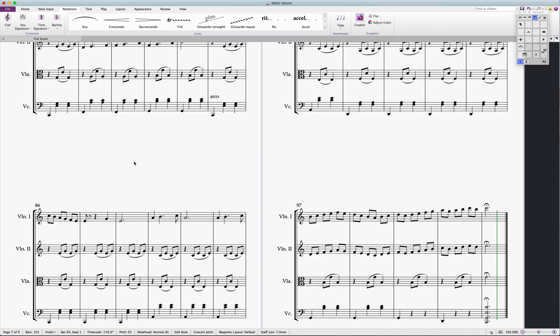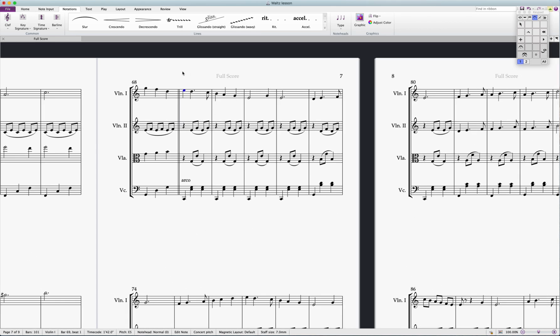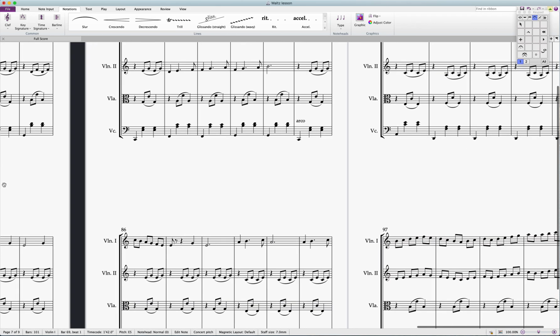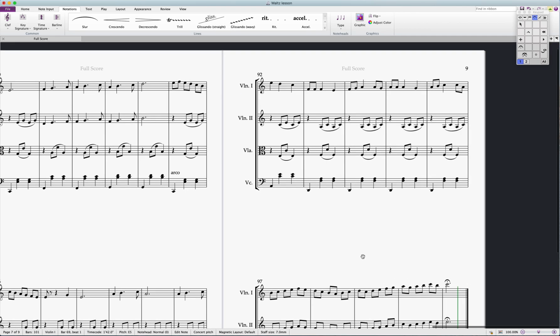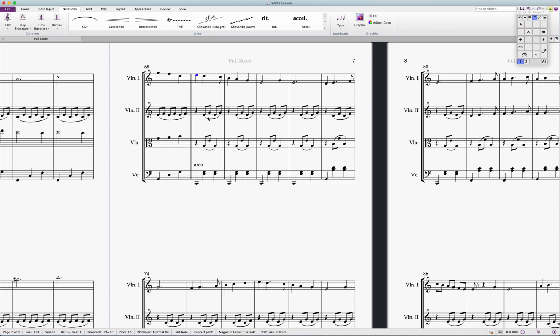Okay, so pause the video, go back if you need to, write down a few notes. So the melody remains pretty much unchanged from the first time. In fact, it's exactly the same. So I've not mucked around with those parts. We'll talk about what you could do with the melody to make it more developed later.